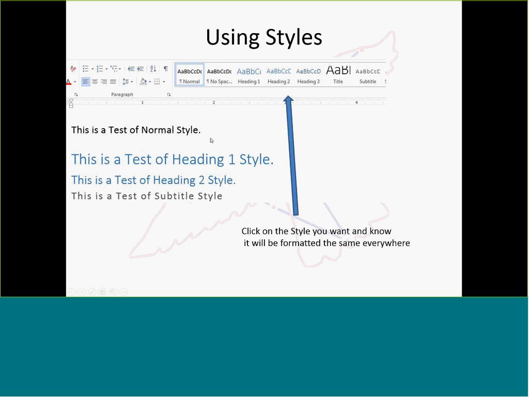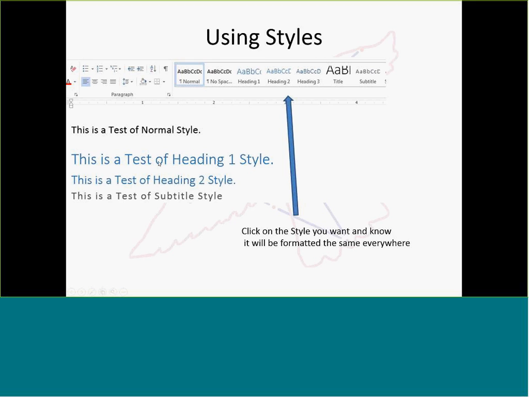An example of some of the styles. So on this, I have Normal, and this is just the default Word stuff. There's nothing fancy. I would not suggest using these styles in your authoring, but this is just one of the standard packages Word comes with. So in this case, I've got Normal, Heading 1, Heading 2, and I also use Subtitle. So Normal text is just standard body text, and this would be the vast majority of your document.